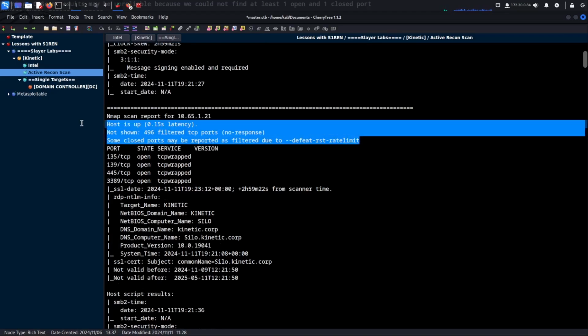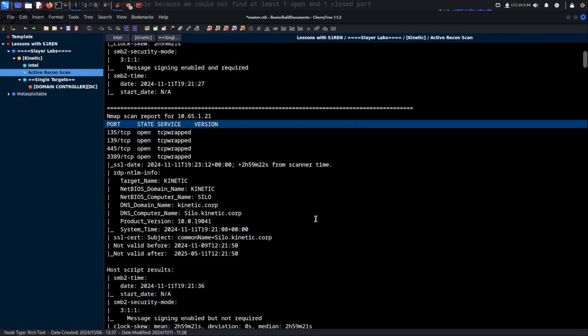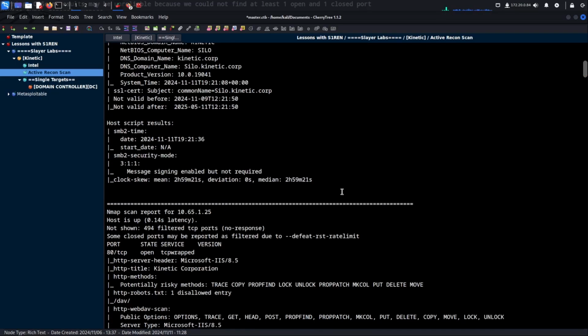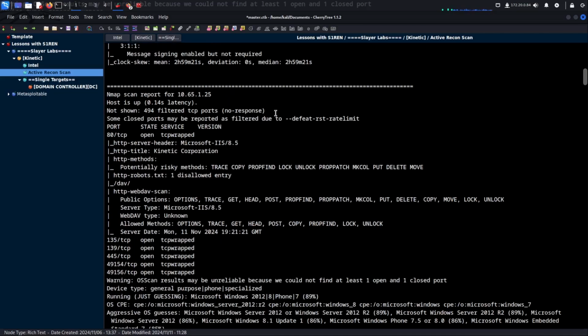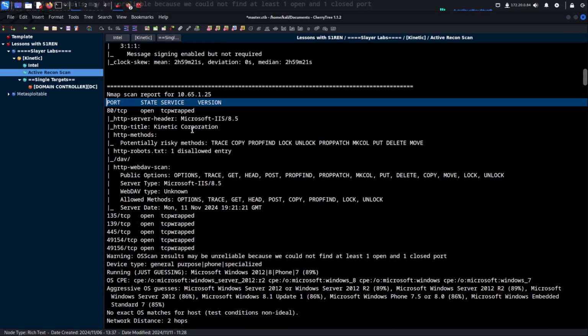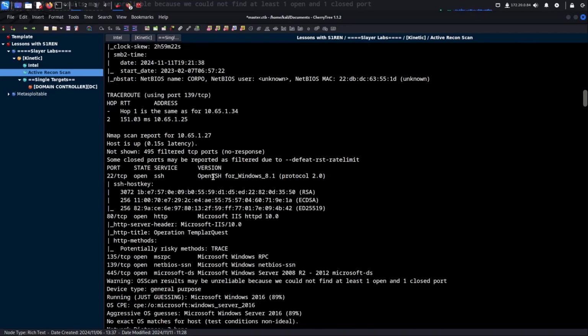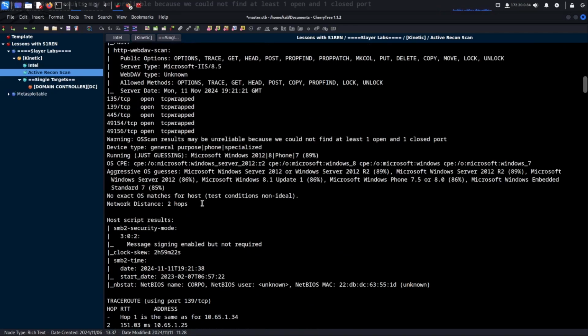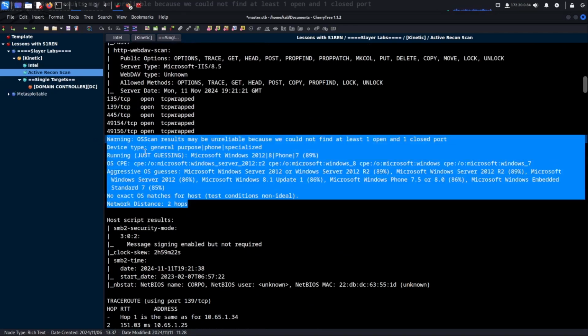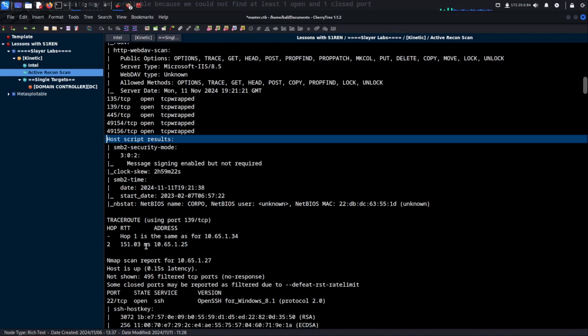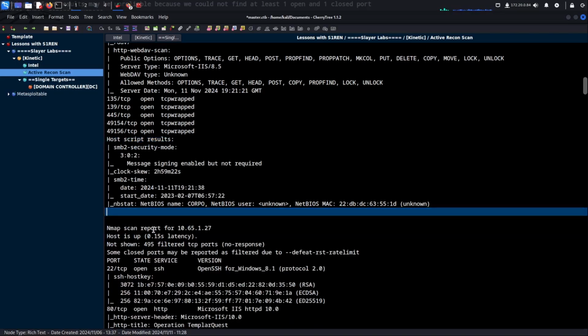We want to clean up the top, clean up the bottom of each scan, and add a separator in between. So you'll see me go through, clean up the top, clean up the bottom, and clean up that traceroute.